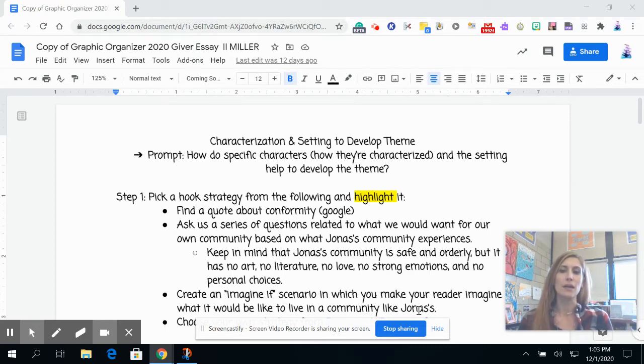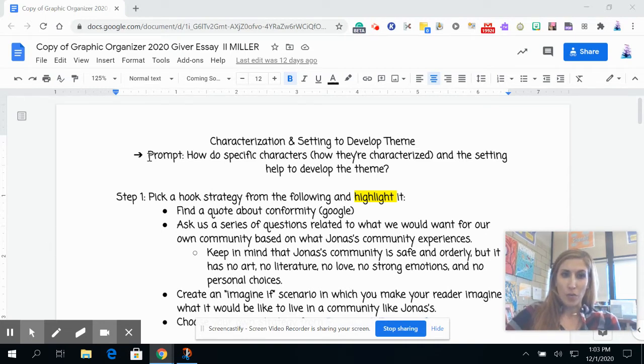So I have a document here. It might look a little different than the document that you're working with, but we're all following these basic steps. So this one's a little more detailed maybe than what you'll actually work with, but I want to go through the steps and the pieces to make sure that you feel comfortable with what it is that you're writing.